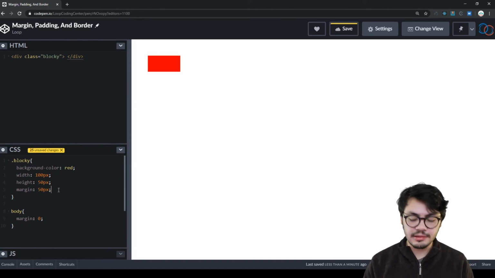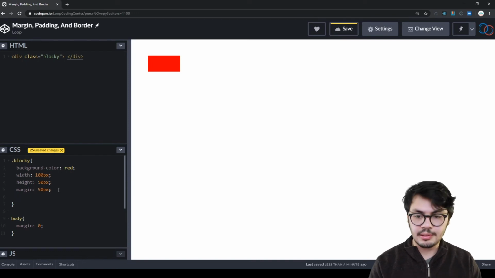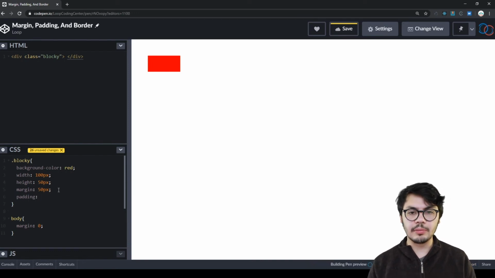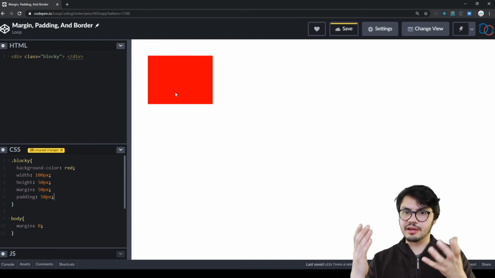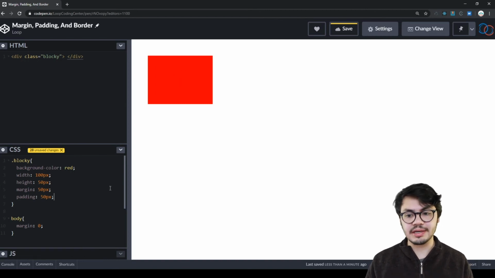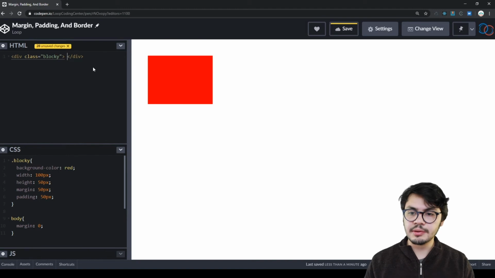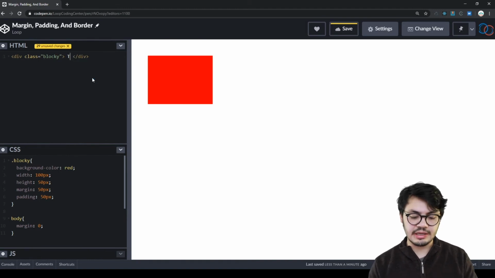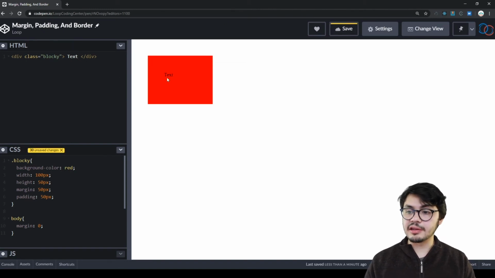So with padding, let's go ahead and look at it in action. So I'll add some padding to my element, and let's say I pad it just so we can make it visible, another 50 pixels. And like that, our block is suddenly a lot larger. The reason is that the actual content, or the actual block, is here in the center, and maybe we can see this if I add some text in here. And like that, you can see where the corner of our box actually is. Now we have all of this fluff or padding on the inside of the block.